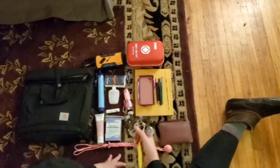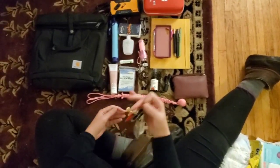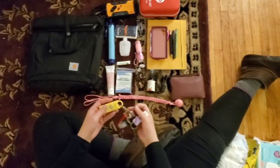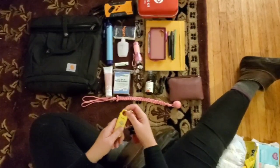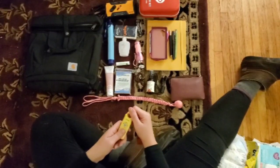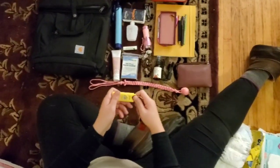The other thing I always have with me are my keys, and my keys have several different things on them as well that just kind of evolved to be an EDC in itself. So I got this birdie. We picked up 5 of them for Christmas time, and we gave one to our eldest daughter and her college roommate and a friend of ours. And then Zoe has one and I have one, and it's a 130 decibel alarm with a flashing strobe, and I'll play that for you real quick.